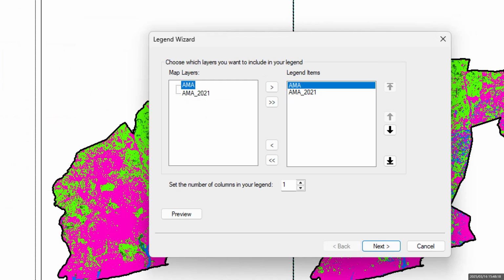This is what will appear in the key or legend. If you want to add some things from here, you click on the item, you click on here, and it brings it here. If you want to remove something, you click on it, you click on this one. This one is going there and this one is coming here. If they are multiple, you click on them, you bring them all there.